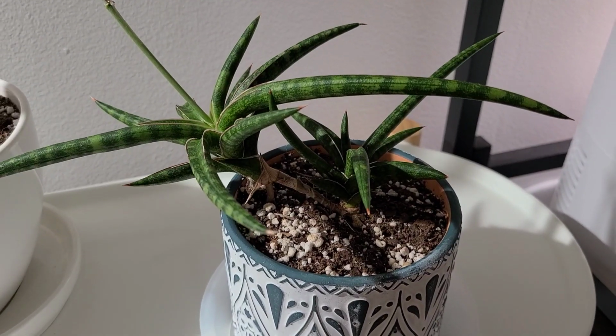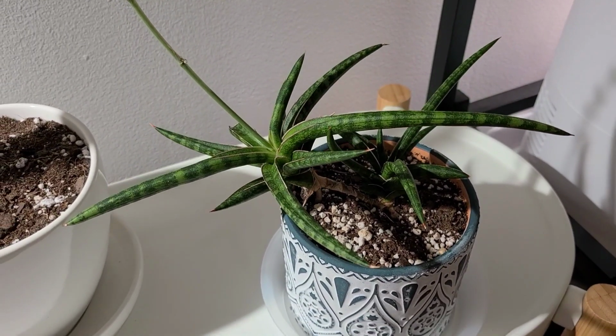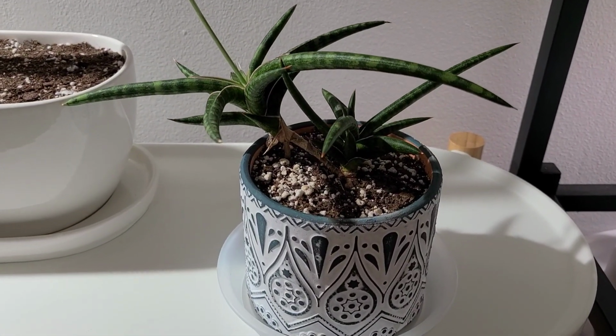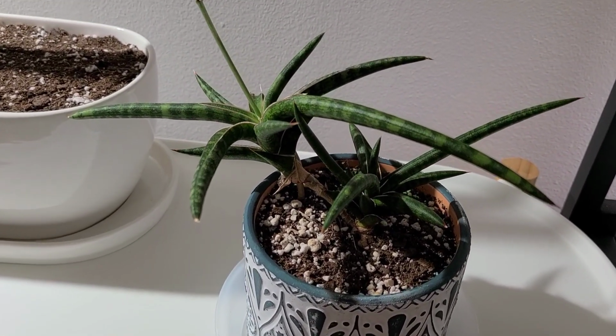But while waiting, today I decided to repot this plant to a different pot. Yeah, it just felt like this pot doesn't really match as well with this plant right now. So I bought a little bit wider pot and let's see how that goes.